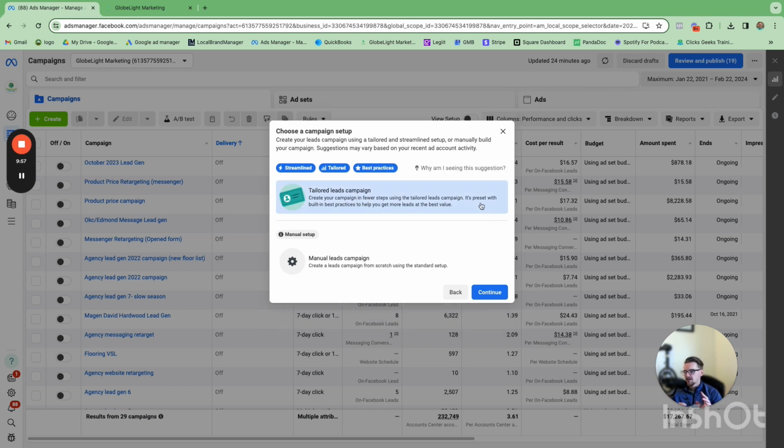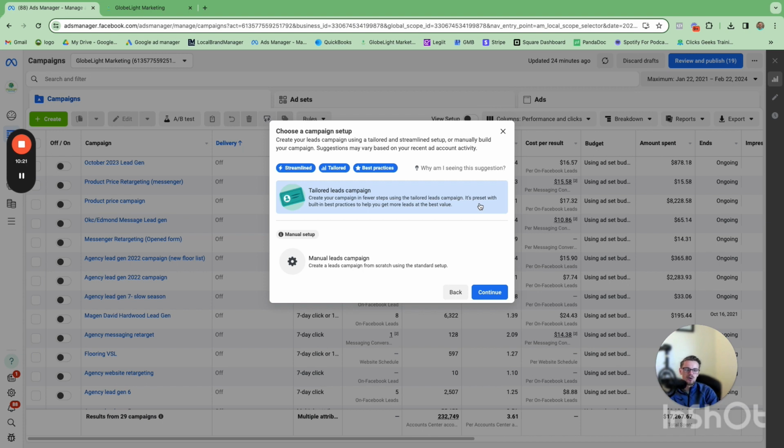However, in my opinion, and some may disagree with this, I try not to do everything they recommend, like Facebook, Instagram, or Google Ads. If Facebook is recommending you to do stuff for your campaign, same for Google Ads, I usually try to stay away from that because their agenda is to get you to spend the most money.